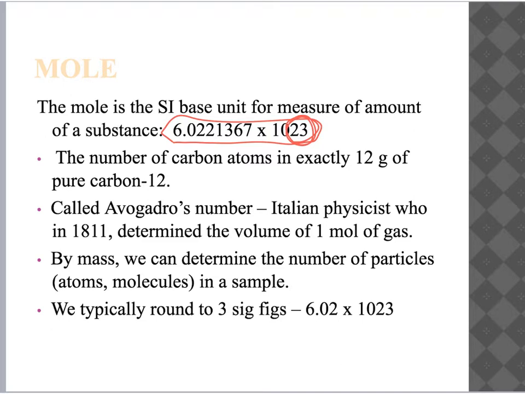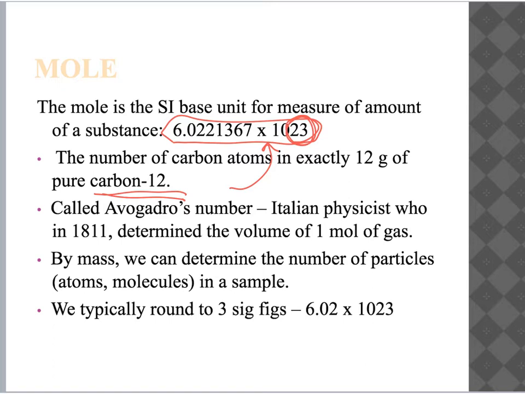Now you could have a mole of anything. You could have a mole of bananas. It's just a huge number of bananas. But what we tend to use it for is obviously compound units, atoms, molecules, things like that. This number actually came from the number of carbon atoms in exactly 12 grams of pure carbon-12. So the isotope carbon-12, exactly 12 grams of it has that many atoms in it. So just so you know where the number came from.